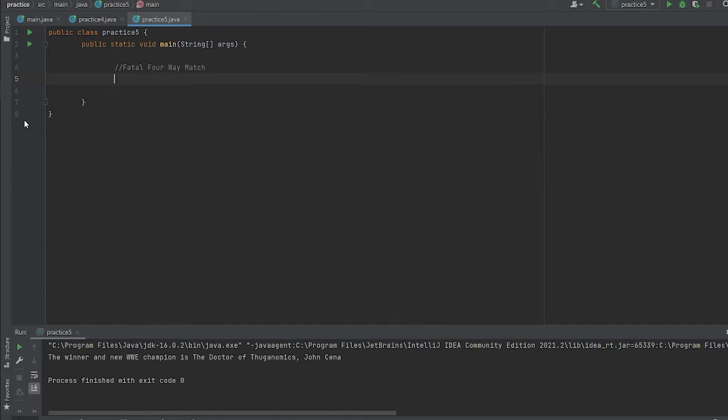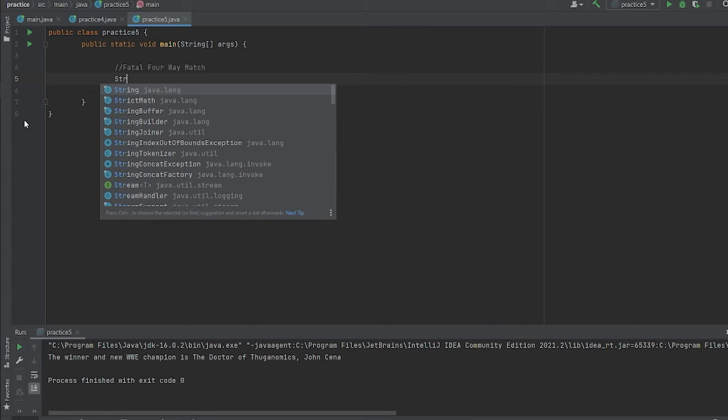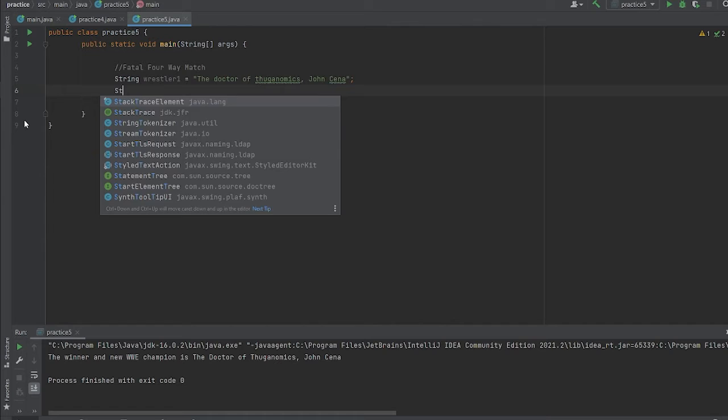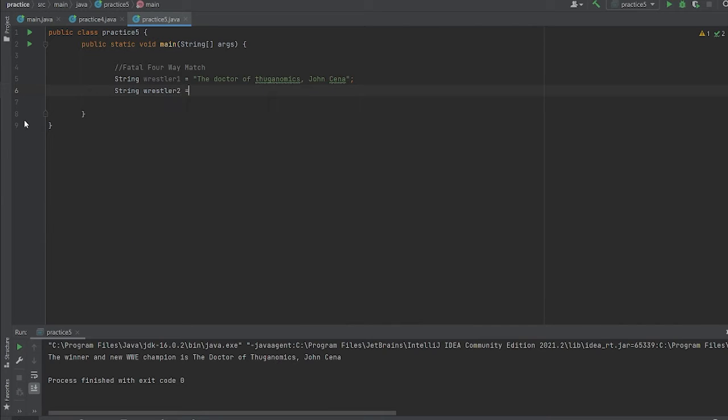And we're going to assign 4 wrestlers as variables. First we have to declare our data type, which is a string. Wrestler 1 is equal to the Doctor of Economics, John Cena. String, another string, wrestler 2 is going to equal the Rated R Superstar, Edge.